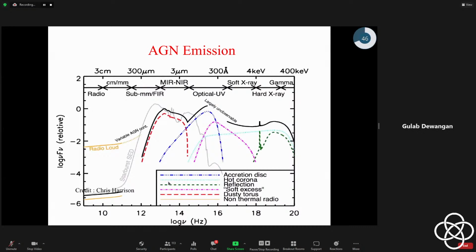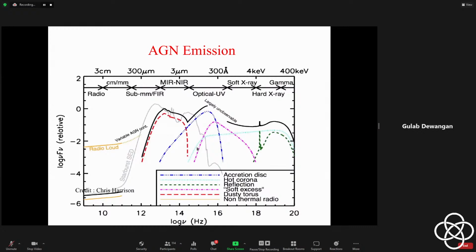And if you look at the overall spectral energy distribution, which we have briefly discussed earlier, here there are different components now. In the optical UV band, we have this component shown in the blue dash dot line. This is the big blue bump, which I mentioned, that arises from the accretion disk. Then there is this power law component shown in this dash line. That is the power law with a high energy cutoff arising from thermal Comptonization.